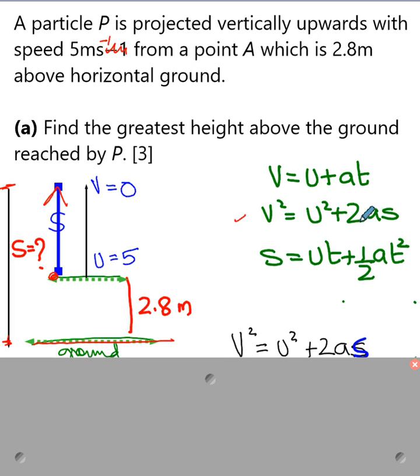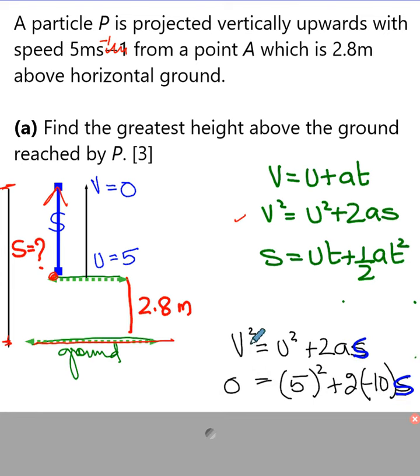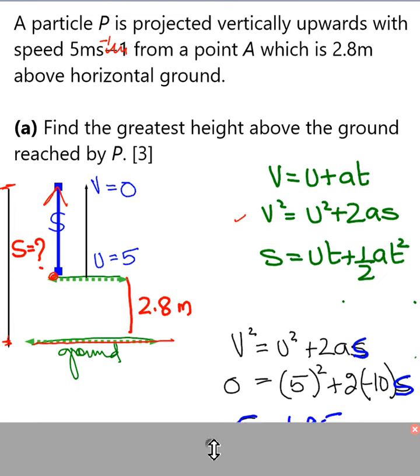Now, -10, this confuses a student, and I have explained earlier also that plus minus is only and only about opposite direction. So if I'm taking my u, which is thrown upward, as a positive direction, then acceleration is downward, because while object is going up, the acceleration due to gravity is all the time acting downward. So that's why I'm taking it as a negative value. Okay. So I'm substituting the values here in the formula, v = 0, u = 5, and a = -10.